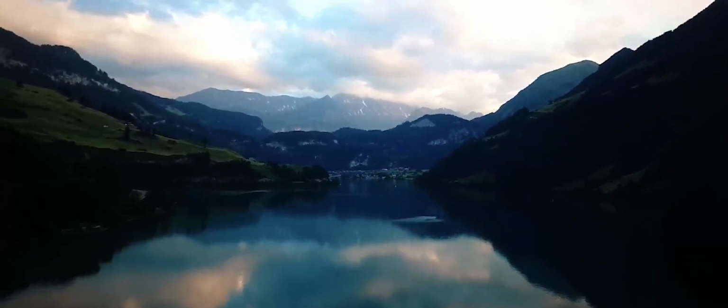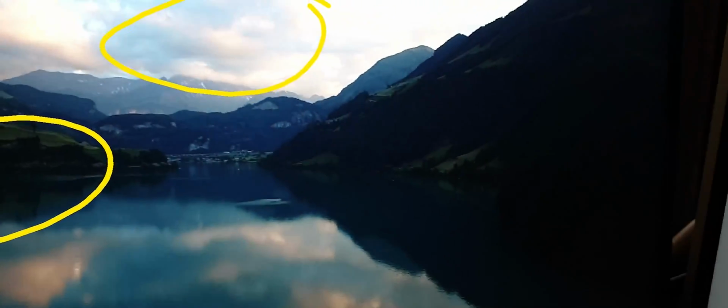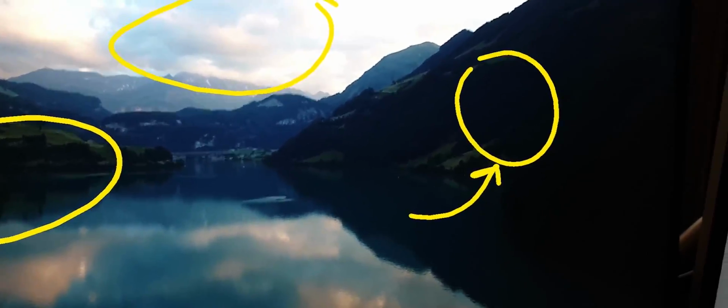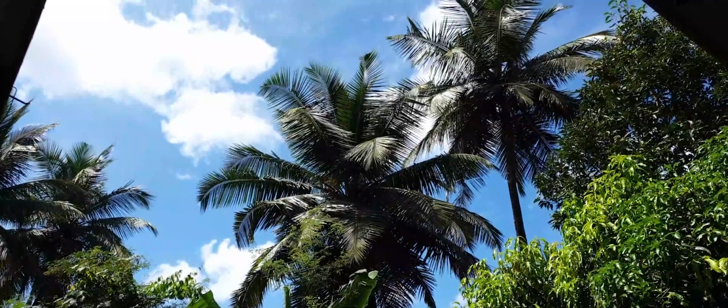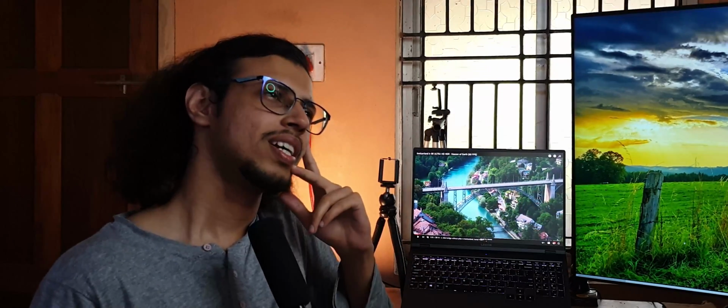You see, dynamic range is simply the difference between the brightest and the darkest spot of a shot. The higher the dynamic range of a camera, the more details you will see in different brightness levels. Well, that is good dynamic range, but with an extended dynamic range, or high dynamic range as we know it, you get a lot more colors, obviously a lot more details in the shadows and the highlights, and the overall image usually looks pretty good. But here's the thing, unless you're watching something that is specifically meant to be seen in HDR, things can break down pretty easily.